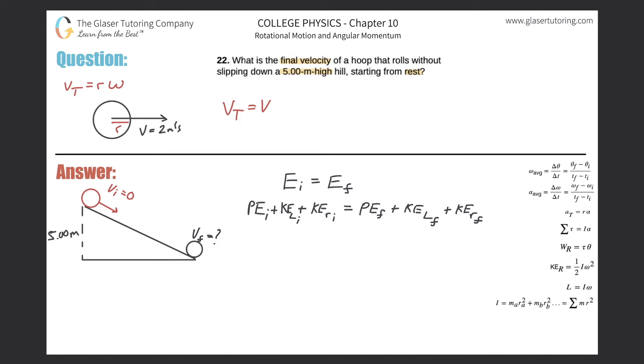Now, let's just start canceling some things that we can, just to make this a little easier. We know that the disk is not rotating or moving at all initially. So, the initial translational or linear kinetic energy and the initial rotational kinetic energy go bye-bye because they're zero. We also know that the potential energy at the end, since it reached the ground, is also zero. So, that goes bye-bye. So, now we have a nice, now we can simplify this a little more. So, potential energy initially has to equal then the kinetic energy, the linear or translational kinetic energy final plus then the kinetic energy of rotation final.